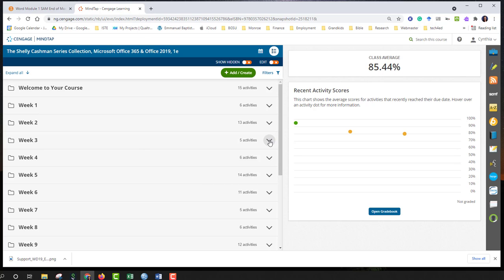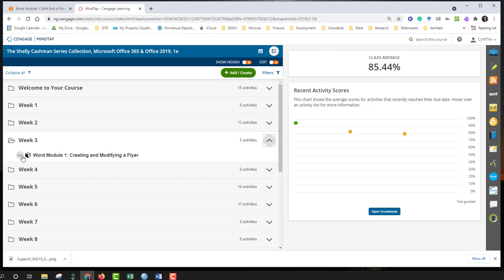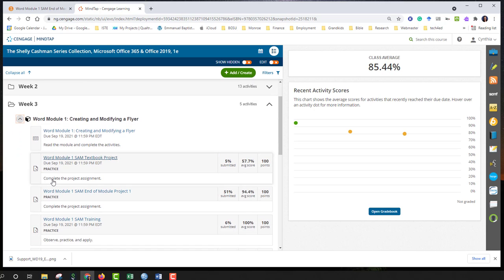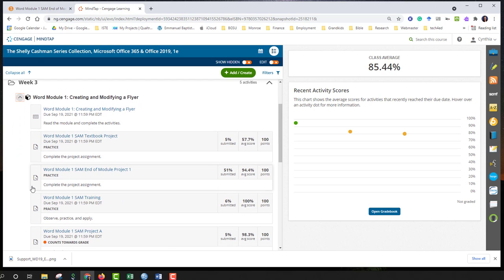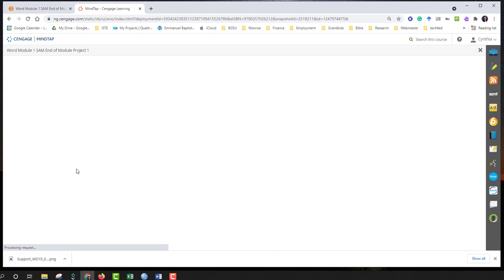So this was week 3, so we're just going to go to week 3, Word module, and the Word Module 1, end of module project. You will most likely have a green check mark next to your end of module project. And then you just click Start.